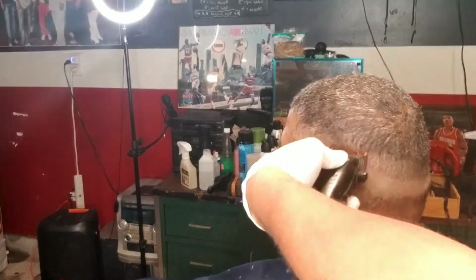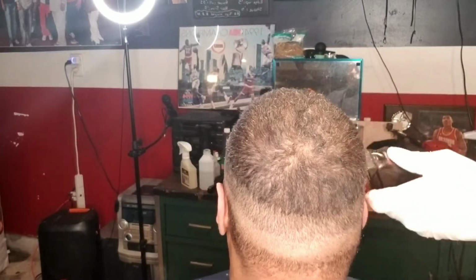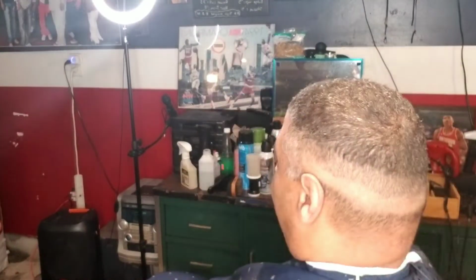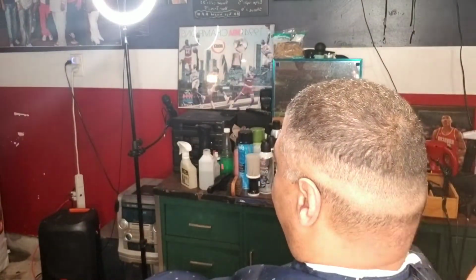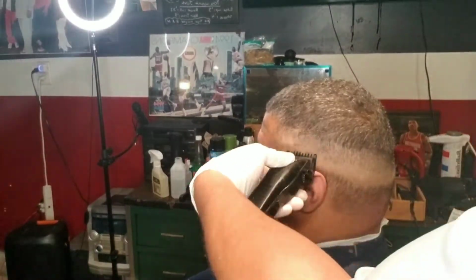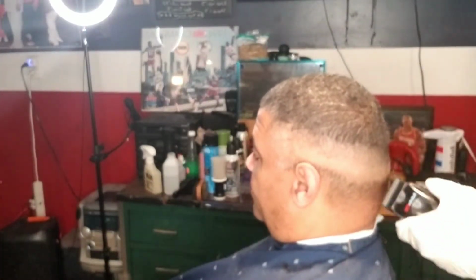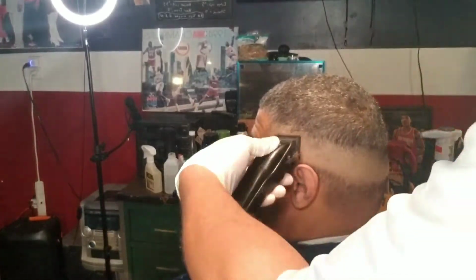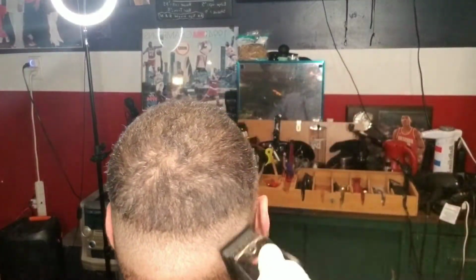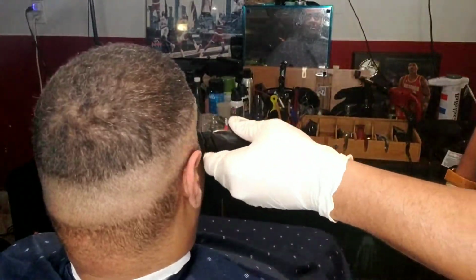Then I go down to my half guard to take it down a little bit even more. So this is the fading down effect, and you can see the smooth transition right here. And this is why I say that these things fade so well. So I took both guards off. You can see where it's already faded.